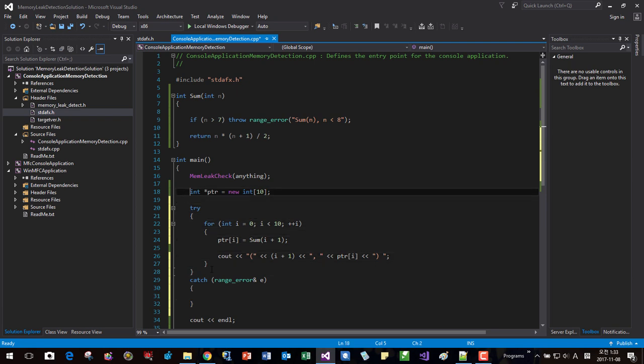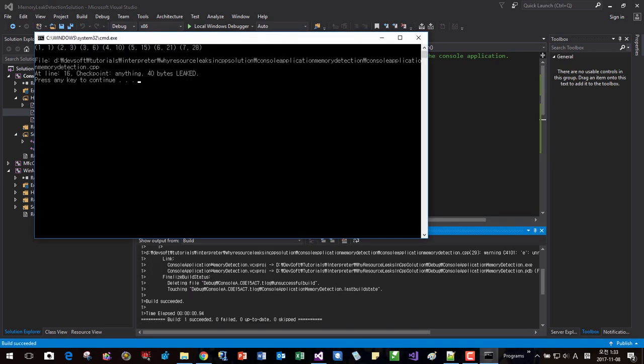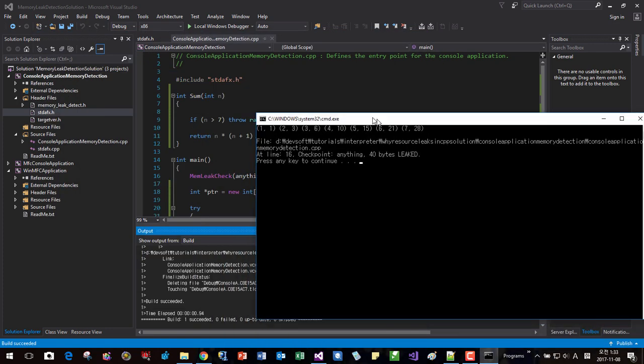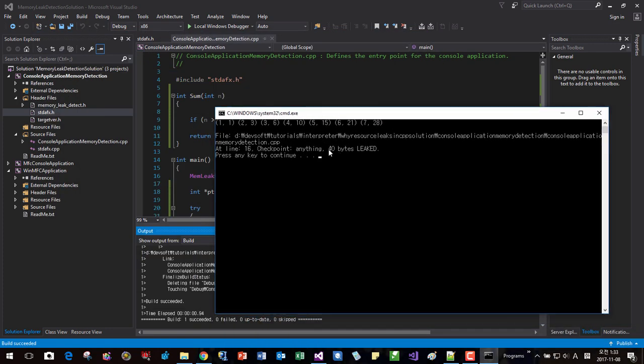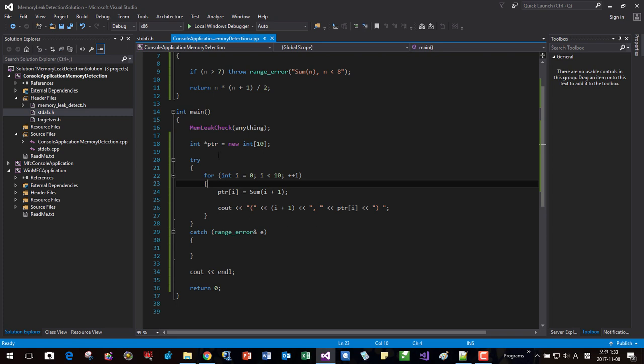Now we will move it, we will do like this. Wow, we caught the exception, but memory leaked, 40 bytes leaked, because we haven't deleted it yet.